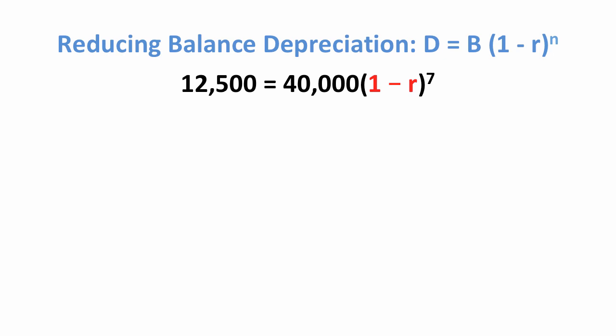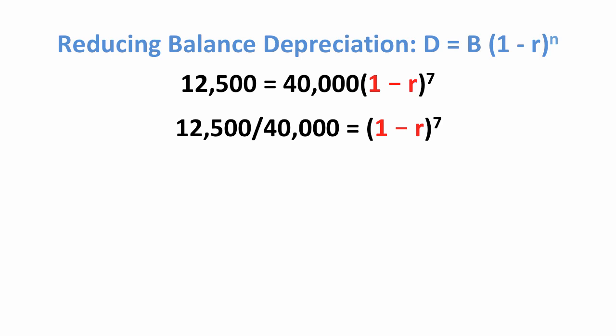So we need to break down all of those figures that are associated with the brackets and move them over to the left. The best thing to do here firstly is get rid of that 40,000 and bring it onto the other side. Remember, it's a multiple of the bracket, and if it goes on the other side, it becomes the opposite of the multiple, which is the divisor. So 12.5 divided by 40,000 will give us 0.3125.